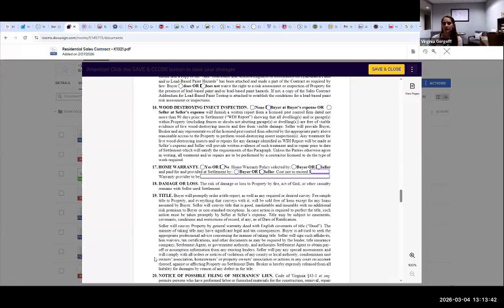Yes or no, home warranty policy selected by buyer or seller and paid for and provided at settlement by buyer or seller, cost not to exceed this amount provided by X. So I had a case the other day where somebody called me and they said, well, we said the home warranty was going to be up to $850, but the seller was so cheap and they bought one that was $400. They had all these other options like riders that they could add, right? They had this thing that they could add, the other thing. I want them to add all that because we said 850 and it only cost 400.